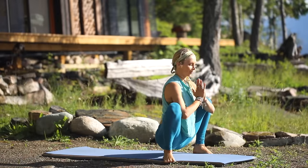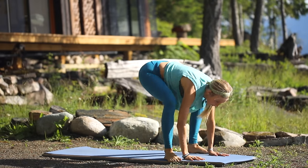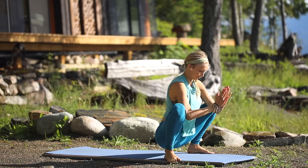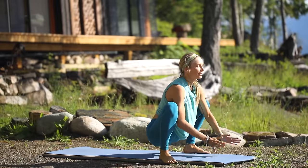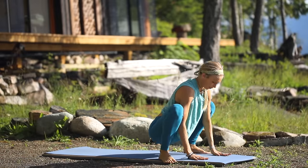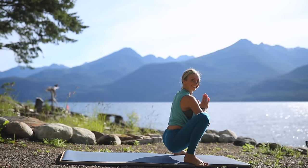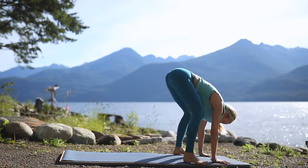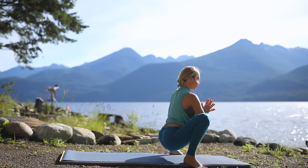So you can take this as slow as you need to. If you are stepping one foot at a time, maybe your pace will be a little bit slower, and that's okay. Just listen to your body. Keep going, getting as low as you can with your hips. Each time you come into your Malasana squat, jump back. Good, hands in prayer when you come to your squat variation, and plank, and yogic squat.